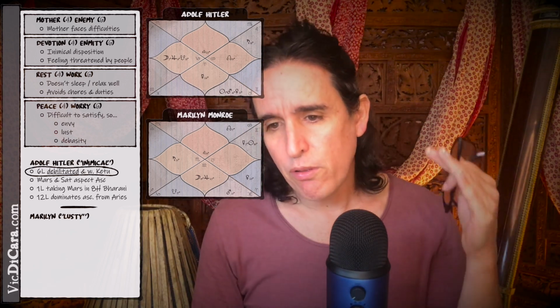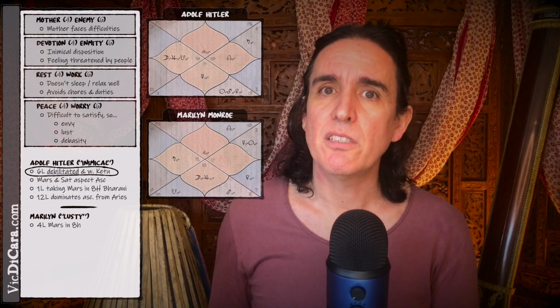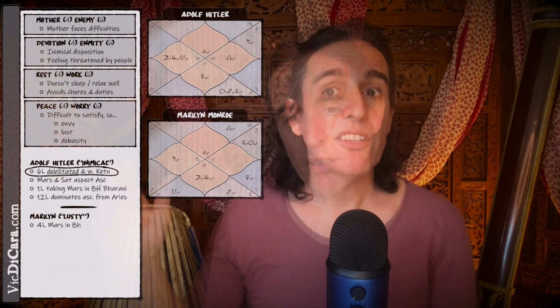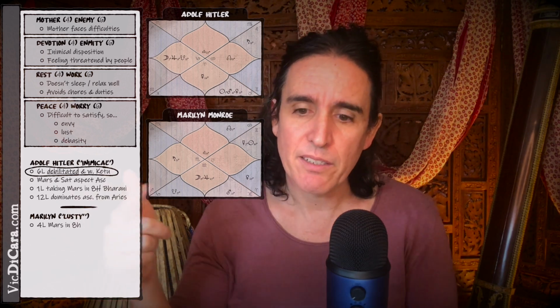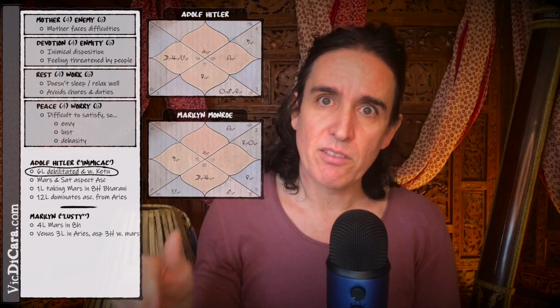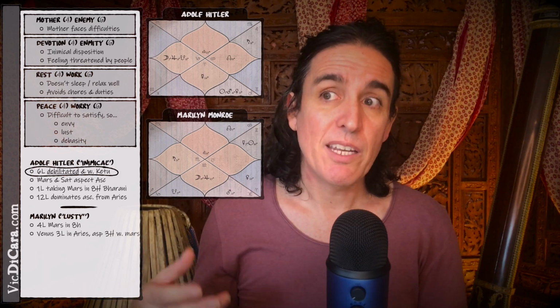Her 4th lord, Mars, is in the 8th house. 8th house is for sexuality. And it's Mars, the testosterone, the lust factor. So putting Mars in the 8th house gives a lot of libido. And she has Venus as the 3rd lord in Aries, aspecting the 3rd house, while Mars also aspects it. So the 3rd house and the 8th house are the 2 focal points that generate libido and ambition in general.